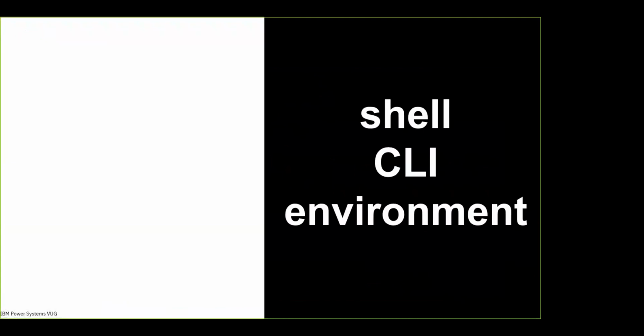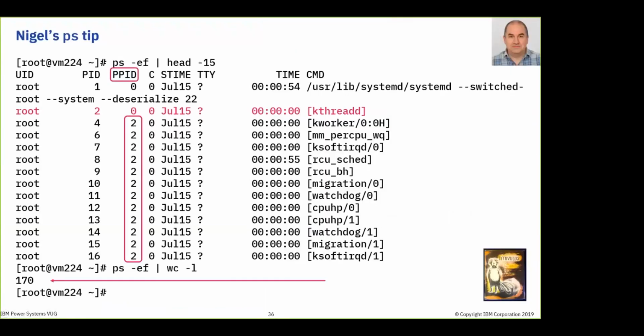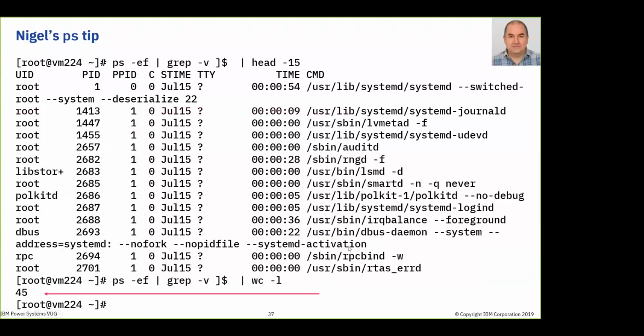Okay, moving on to the shell, the CLI, generally the environment of the machine. Again, Nigel here, more verbiage. This was Nigel saying that if you're on Linux and you run ps -ef, you get a load of kernel threads coming out, which you're probably not interested in. If you're trying to find the top processes and you're not running nmon and you're not running top, you're not particularly interested in all of these kernel processes. Notice that process 2 is the kernel thread daemon, and it's the parent process ID of all of these processes. Nigel looked at this and he thought, well, actually, if I get rid of the things which end with a closed square bracket, and now that's the end of the line, I'll save a lot of space.